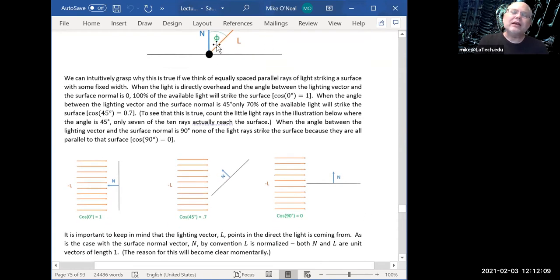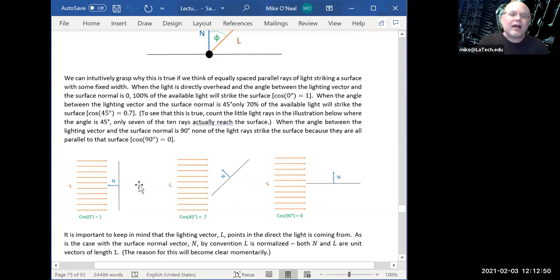So what happens as we increase the angle? The angle here is 0. As we increase the angle, here I'm showing things at a 45-degree angle. When I created this graphic, I was very careful to take this line that had a fixed length and rotate it, so the length of this line is exactly the same as the length of this line here. I've just changed its orientation. Each of these little light rays I drew very carefully to be parallel to one another, or as close to parallel as I could get.